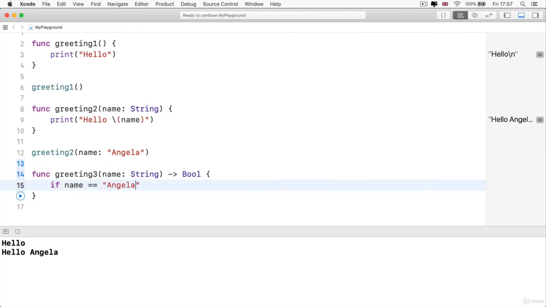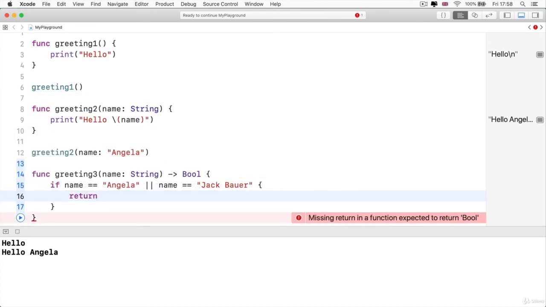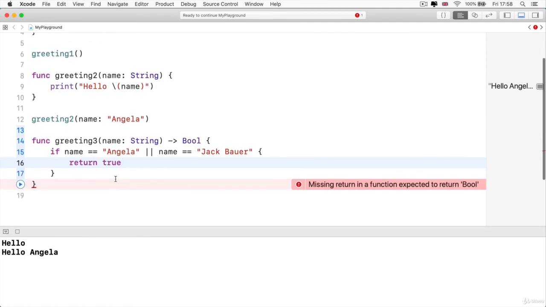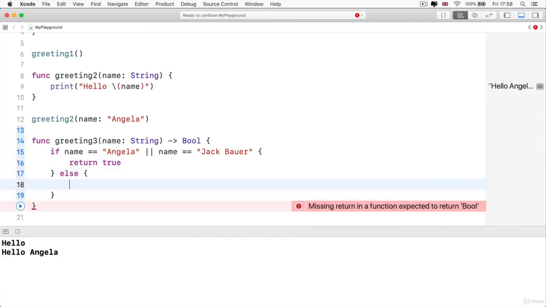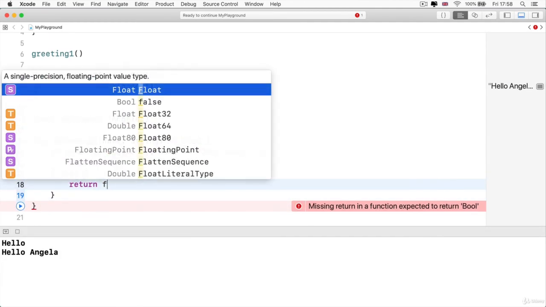Let's say I'm only going to allow Angela in, or if the name was equal to Jack Bauer. So only Jack Bauer and Angela are allowed admittance. In this case, if it did match, then we're going to return true, which is of course a Boolean data type, but otherwise we're going to return false.